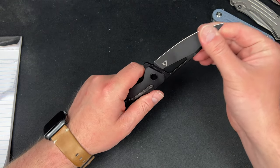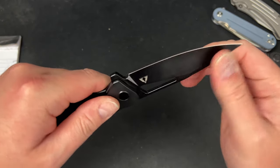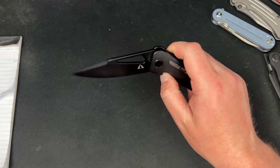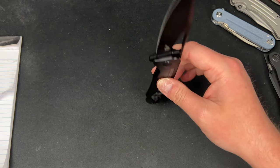Good edge on it. I love this finish. It's like a matte finish on the coating. Some people might not like that. The action is, yikes, good. I mean, sorry.